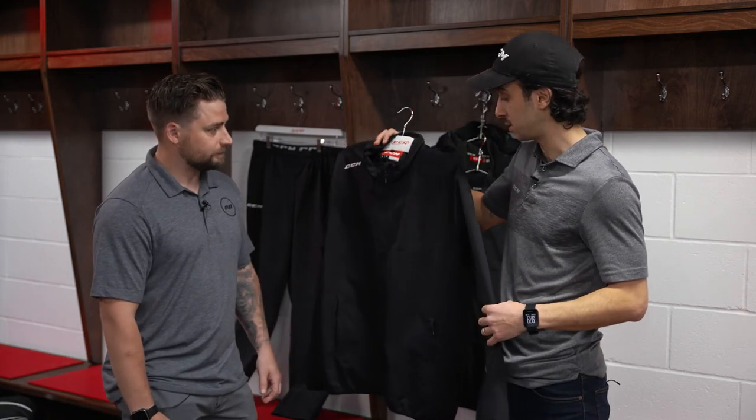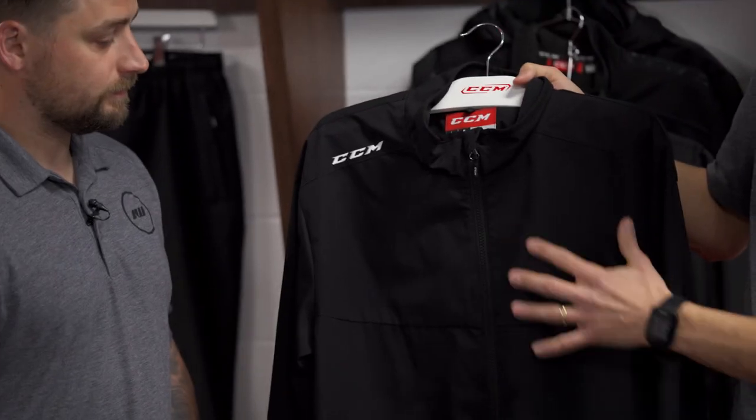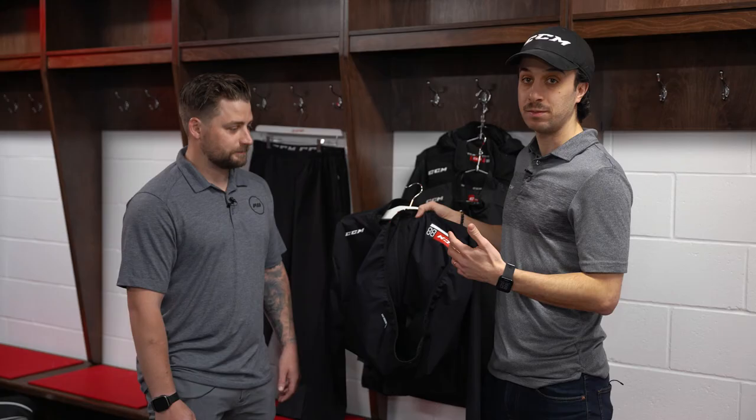Going back to the rink suit — for teams looking to purchase, the lightweight is designed to be super breathable with a mesh lining so you can train without worrying about sweating. We've strategically placed the CCM logo on the top right corner so you have space to post-embellish your team logo on the chest. Inside the jacket, we've also got ID labels for players so they can add their own number and name to keep that team feel while staying individual and unique.